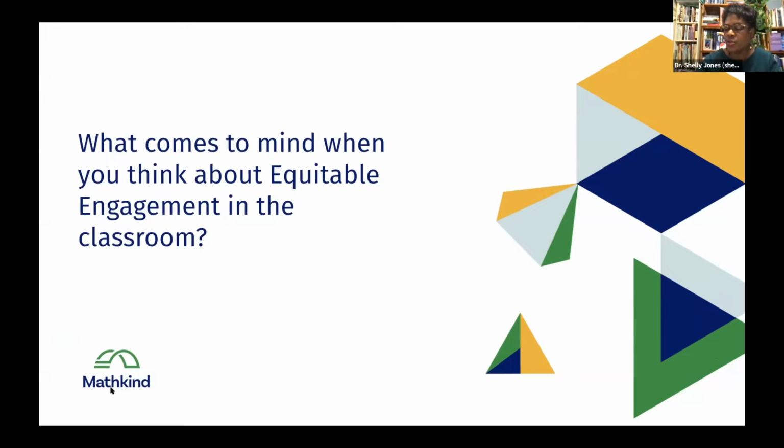Okay, so this one, we're actually going to use a Jamboard. And I know we're starting off sort of at the front end, asking you a lot of questions. But a lot of what we're going to talk about today has to do with your surroundings, your home life, and bringing that into the school and making connections to people's cultures and things that they're familiar with. And we want our classrooms to be equitable. We want equitable engagement. That's a big deal. We want all students to be engaged.